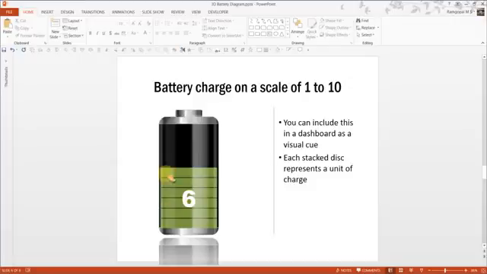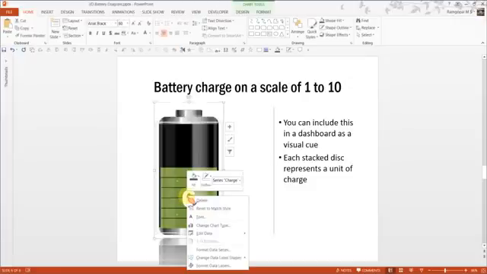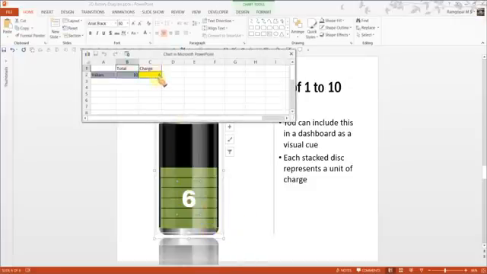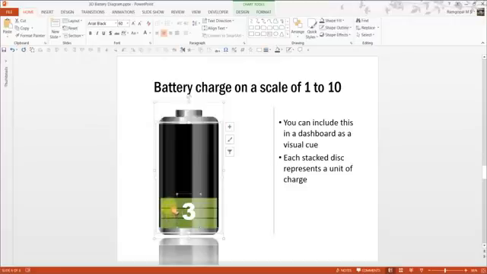And this one is a battery charge on a scale of 1 to 10. This is usually used for some of the concept diagrams where you talk about what percentage of project is completed or what is the result on a survey. So that is how this is used, and here each of these rings represents the level of fill. So let me once again go to edit data. Instead of 6, maybe I can use 7, or you will not really see much of a difference here, maybe 3, and as I do that, you can see the number of rings going down to 3 and the number automatically changed.